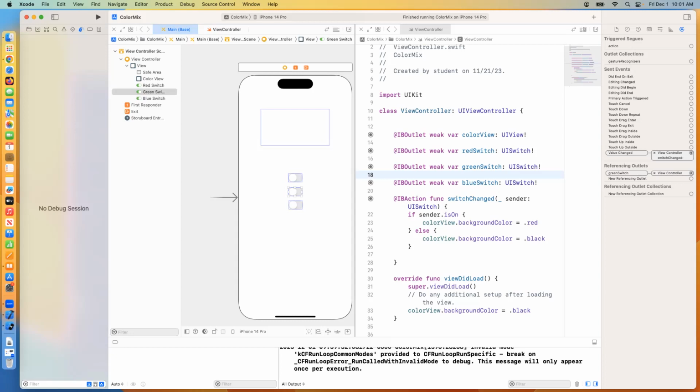All right, so now that we did all that, we need to change some of our code to make it do stuff that makes a little bit more sense. What would make sense is to have a function that understands which switch we're using and then changes the color according to that, right? But we need to set up a little bit of logic to do that.